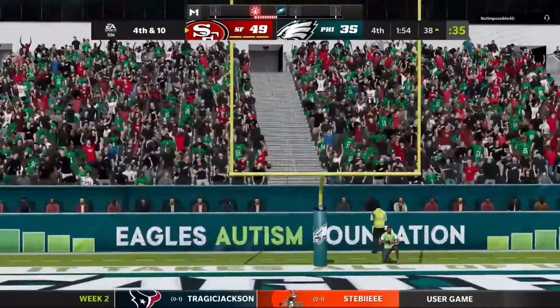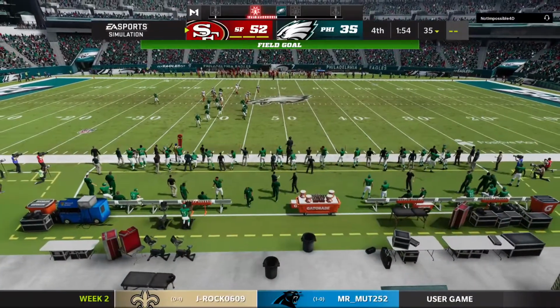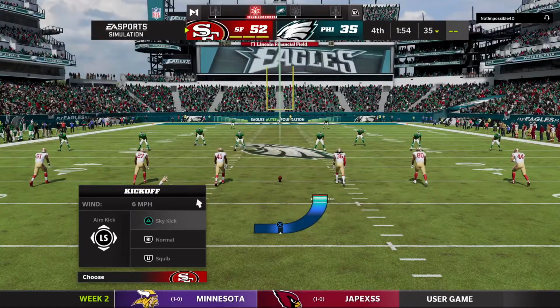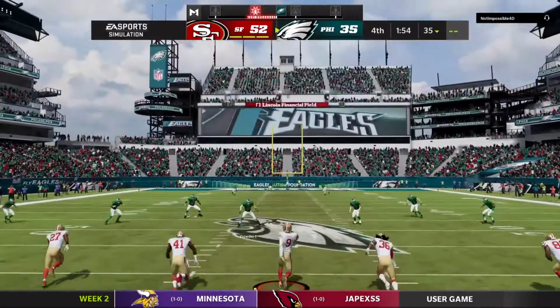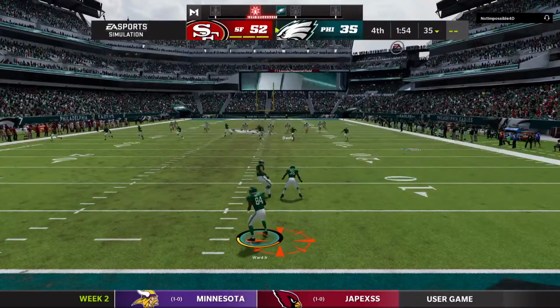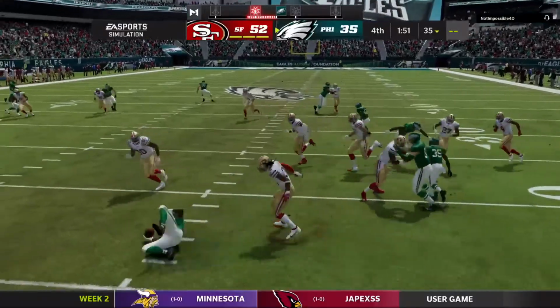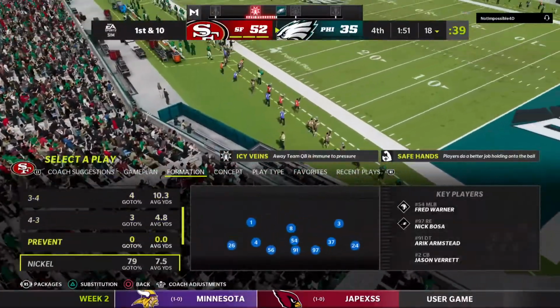And he has got it from 55 yards away. That was never in doubt. So they hadn't called on him at all until this point, but he comes through here and buries one from long range. Yeah, that's awfully impressive because usually kickers like to get that first one out of their system in the first quarter, sort of get into the flow of the game, but to come in this late and knock it down from long distance, give him a lot of credit.